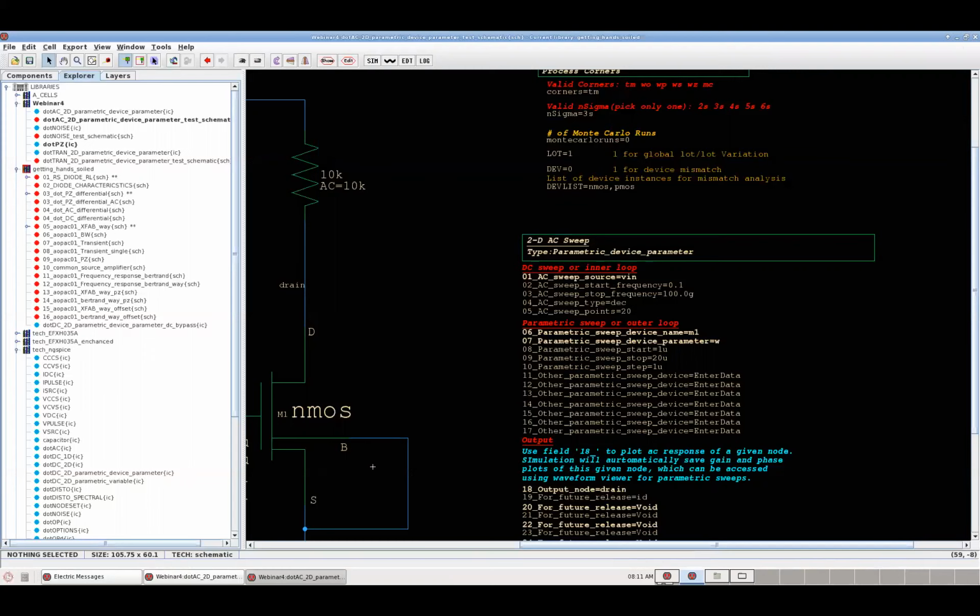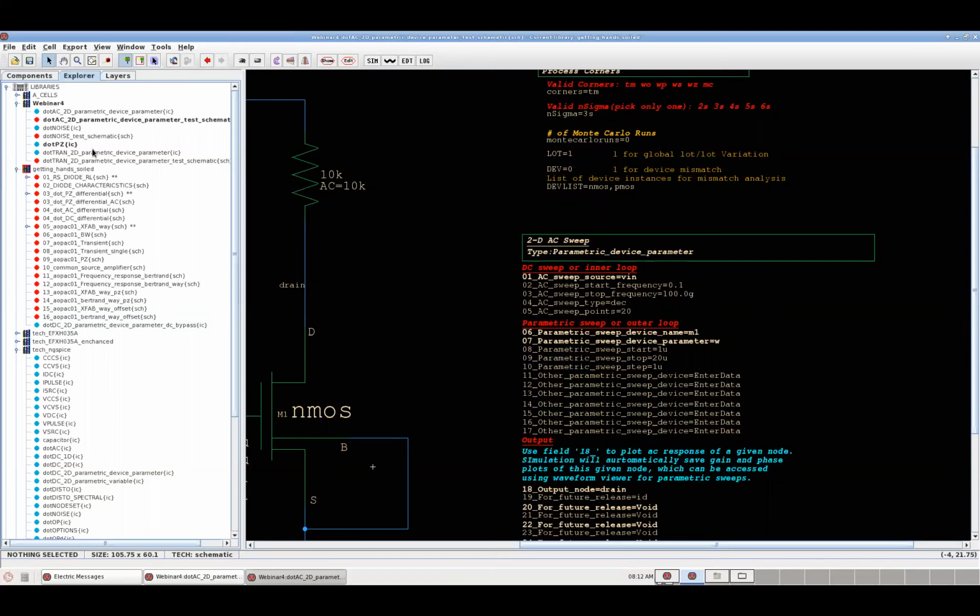So the idea was, if I would have said plot all on the existing plot, it would have updated the current SimProbe or the waveform viewer with a set of new set points from 11 microns all the way up to 20 microns in all three plots. I'll just have to look back at why it dumped into a core dump file. So that's dot AC analysis, parametric AC 2D sweeps.